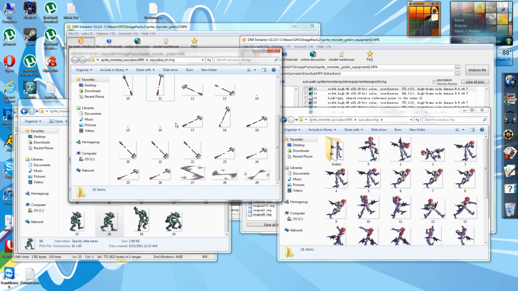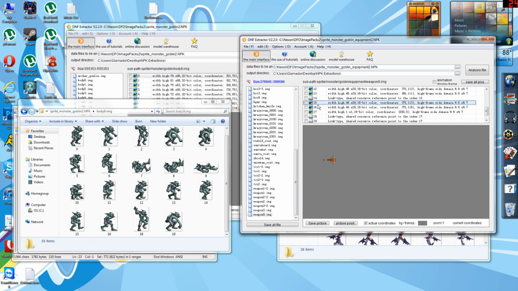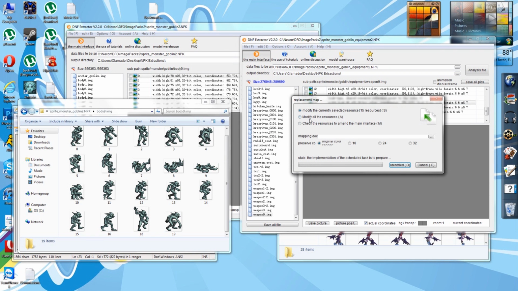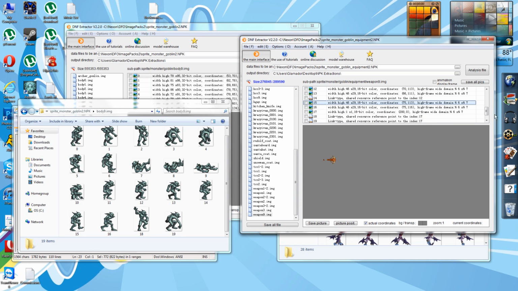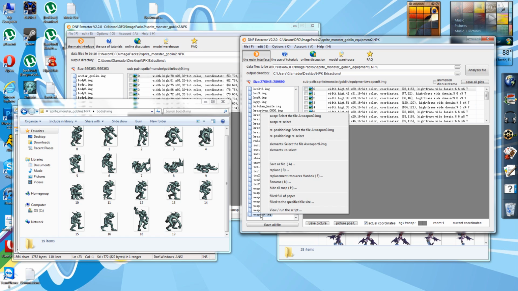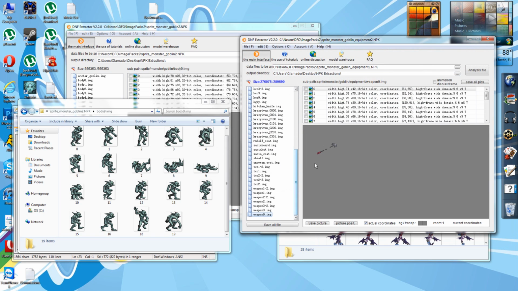I'm not going to do it on video because it's the exact same process as before and it's tedious. But suffice to say, a few of these things are going to go into a new folder called Goblin Trident or something. And we're going to go ahead and replace all, modify 32, find the directory. Now, I don't have the directory here with me because I've already done all that work and I don't feel like doing it again on camera. So I'm just going to go ahead and replace the image with the one I prepared earlier, weapon 9 final. There we go. Now you can see the weapon.